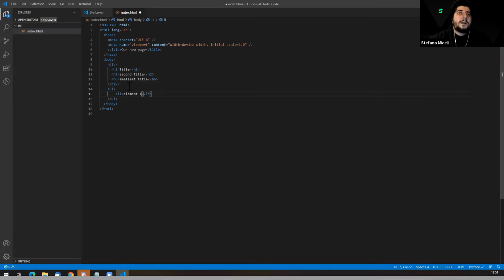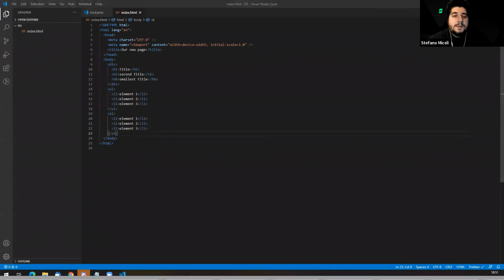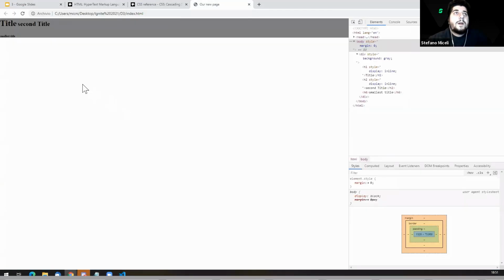Element 1, let's say, you can copy this 3 times. All right. And the only thing that differs from one another is just the default displaying property. But this is something that we don't use very often.